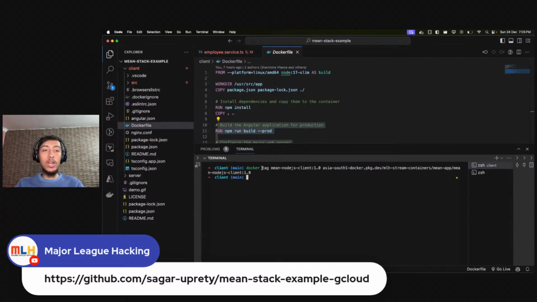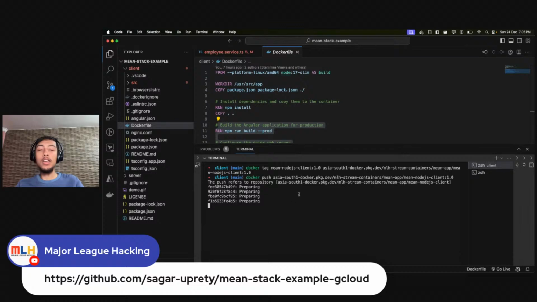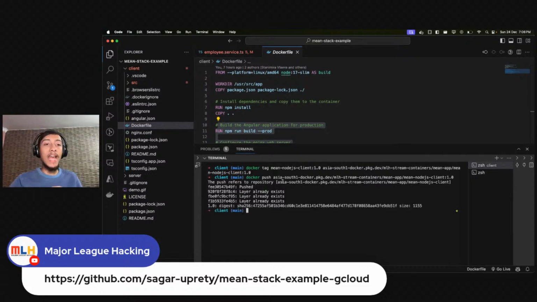So we have retagged our local image into the format which was required by the Google Artifact Repository. This was the image name that was present on our machine, but since Google Artifact Repository requires us to have this specific prefix, which you can get from the artifact repository itself, we have retagged it, and now I can use the docker push command to push this image. I'll just copy the image name over here, and now this will push the image to our artifact repository. So let us wait for this to complete, and once we complete this, we would be able to run the container in Google Cloud Run.